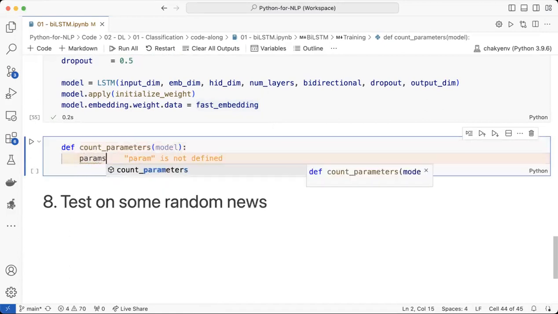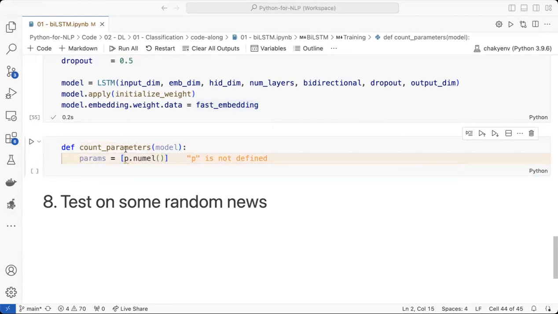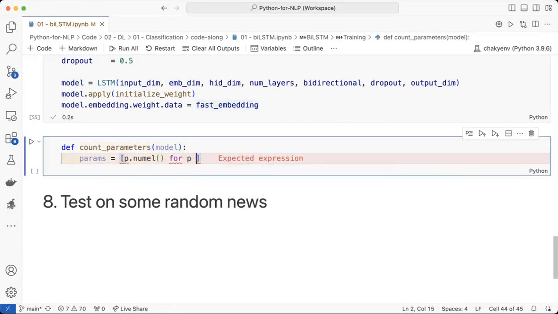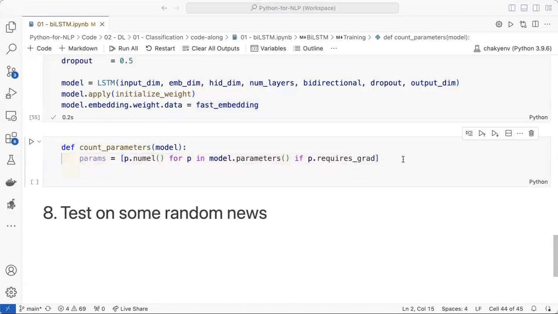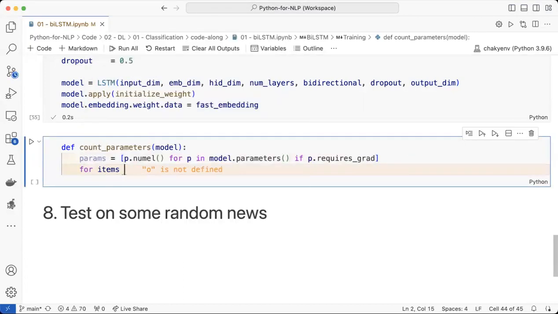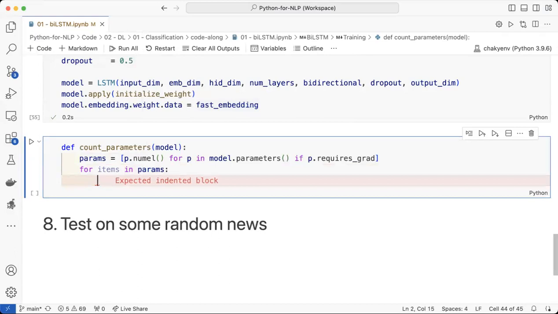So we're going to say params equal to a list of p.numel(), which will basically make everything into a long list, for p in model.parameters() if p.requires_grad, okay.